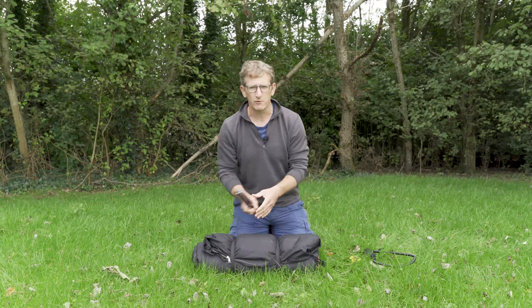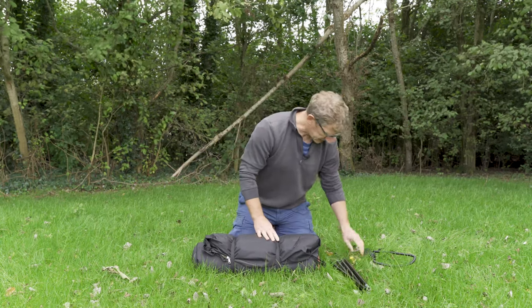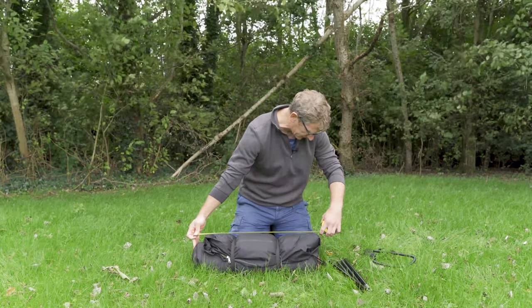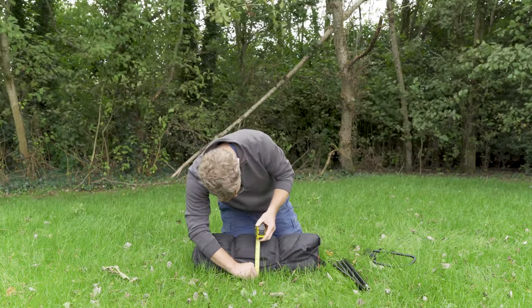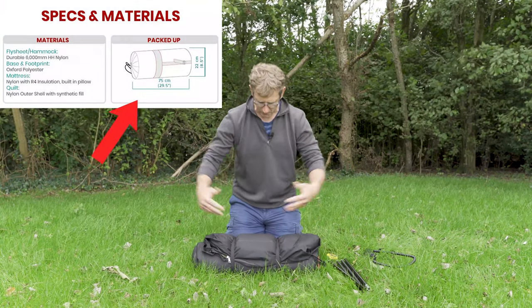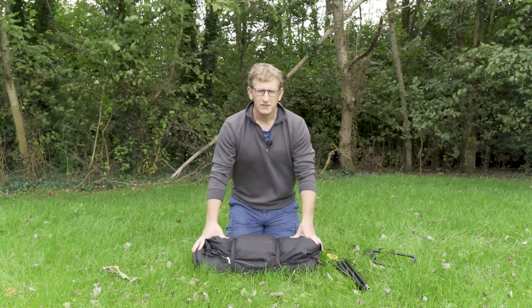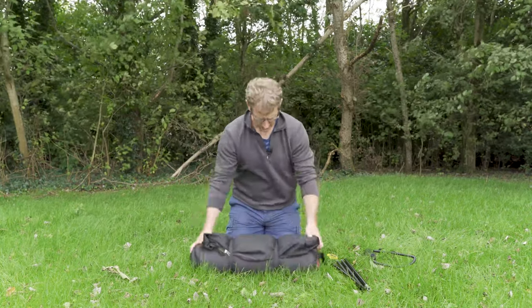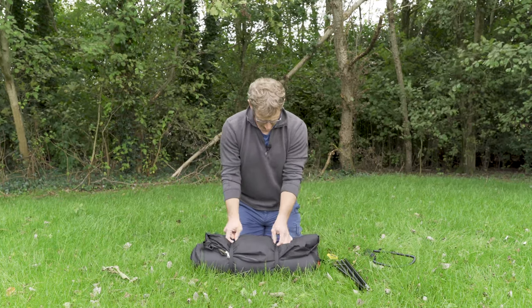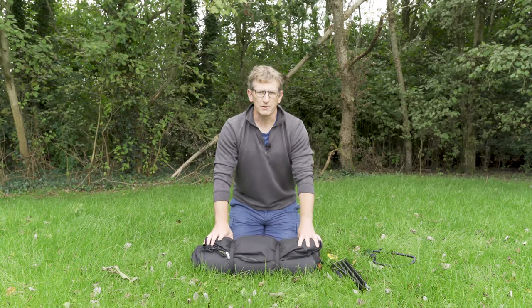You could obviously roll these in here, but if you want to keep them separate or keep trail weight down, I've just kept them out for now — though they are under the overall length anyhow. This is showing about 69 centimeters (27 inches) by about 23 or 24 centimeters, which is just over 9 inches. That's actually a little bit smaller than we had specified on the page, and you can probably get it a little bit tighter in the bag as well. That's the packed size of the Modus when you roll it up together. At the end of the video I'm going to show you the best way to roll it up to get it as small as possible — we're only using two ties here, but you'll get three with it so you can make it even tighter at home.